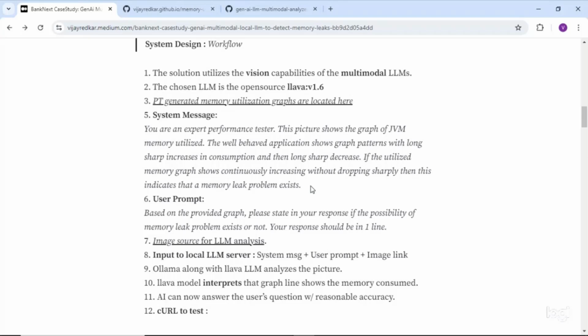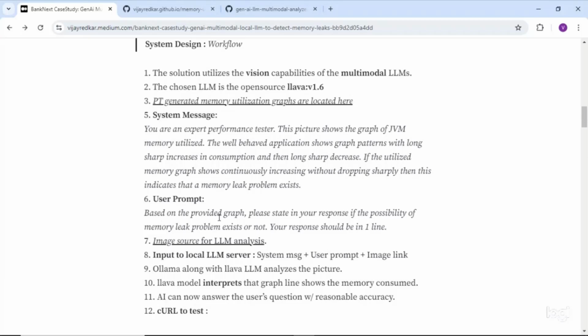So what we are basically doing is we are giving it the context, we're giving it a role, and we're also telling it what in our understanding, what in our discretion is a memory leak, so that it can make its decision based on this context and not just on any random criteria. We're also asking it a specific question after this.